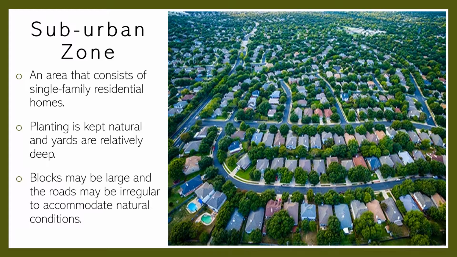The suburban zone. The suburban zone is an area that's almost entirely residential. Detached single-family residential homes are preferred. Landscape is kept natural and yards are relatively deep. Blocks tend to be large and the roads may be irregular to accommodate natural conditions. One example most may be familiar with are suburban communities.